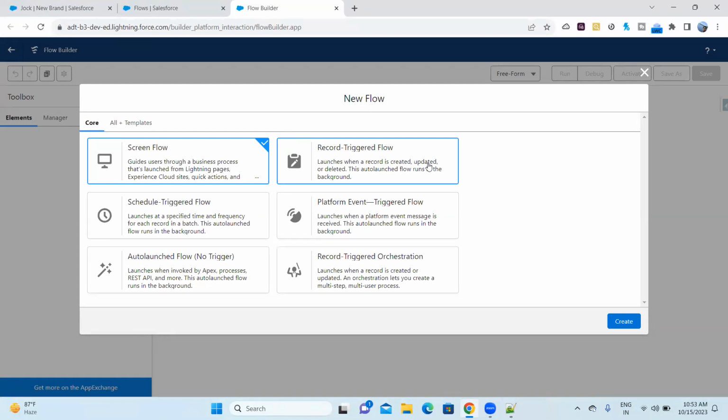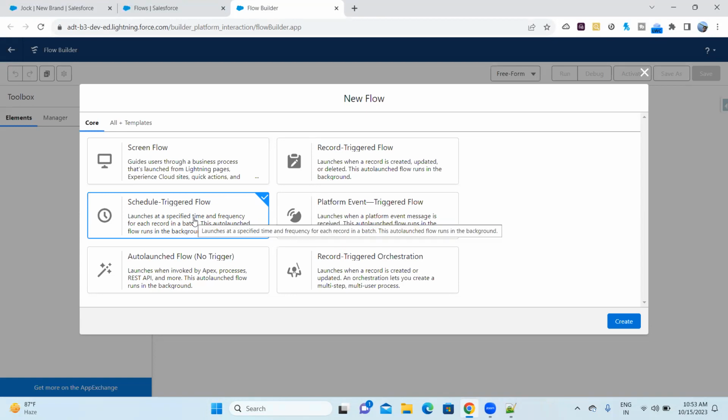If you see the requirement, it is not any event. It is like things are already there in the database, and you want to do an operation on them. So it is not a screen flow, because screen means you have to take inputs. It is not a record trigger flow because that will only fire when something gets inserted, updated, or deleted. This one is a schedule trigger flow. It means at a particular time. The requirement is something at a particular time, because you have to pick such records and send an email to the manager. So it lies under this type of flow.